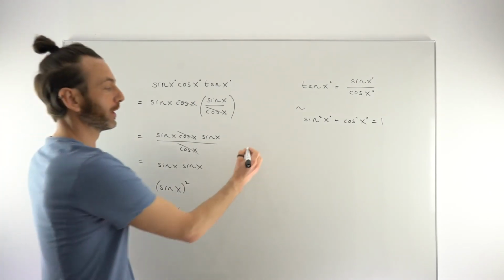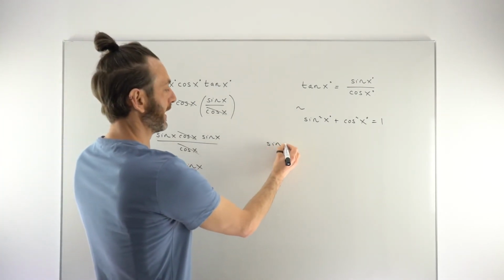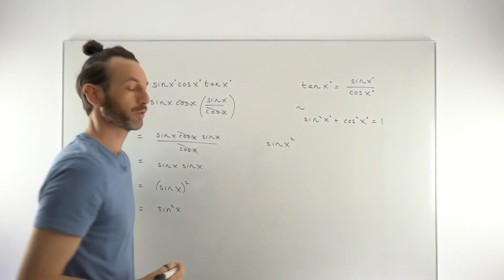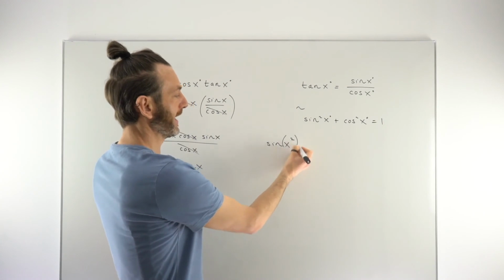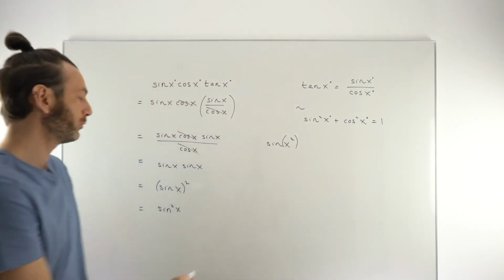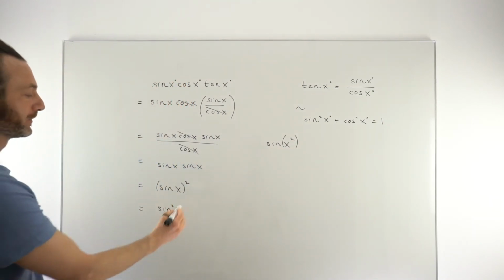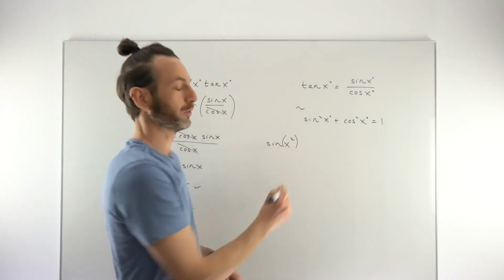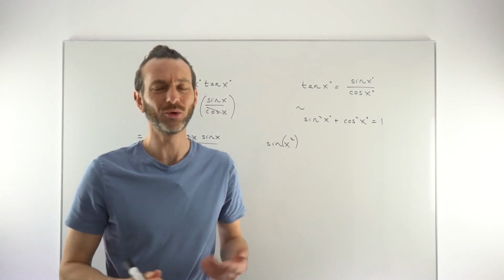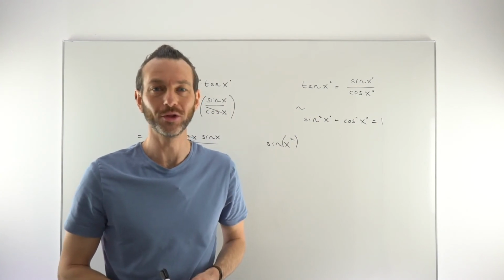The thing to not write is sine x squared, which is what instinctively you're going to want to write, but that actually means the sine of x squared, not sine x all squared, which is what we mean here. So either that form or that form would be acceptable. This form, not so much. Tricky little question, that one, but that is the solution for that problem.